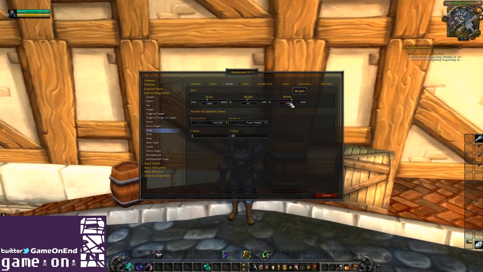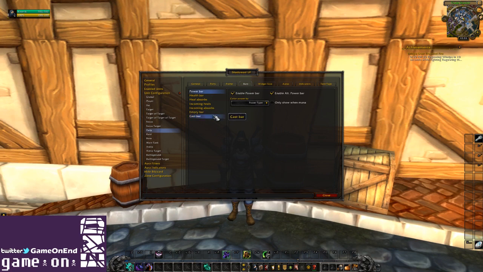You can change the size and scale of the bars for the party frame. And then lots of options here is whether you would like to see power bars such as mana or energy, etc. And class coloring on those. The health bar, of course, you can customize. I mean, just a ton of options here.